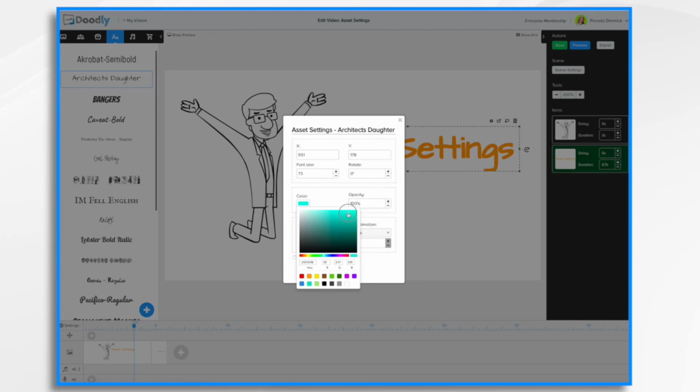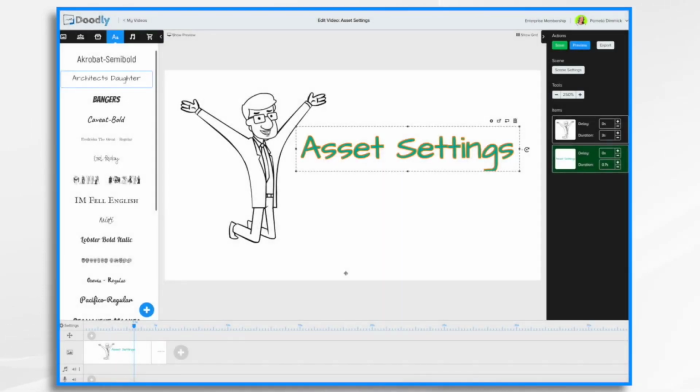You can also use this little dot here to fine-tune the color to whatever it is that you're looking for. Click kind of in this area to get rid of that swatch panel and click apply. So there's my colored text.